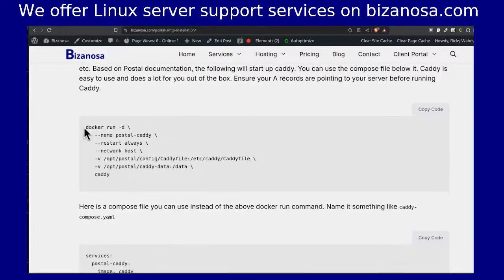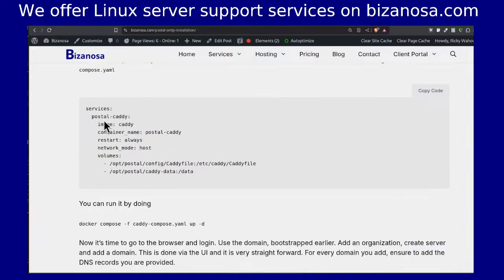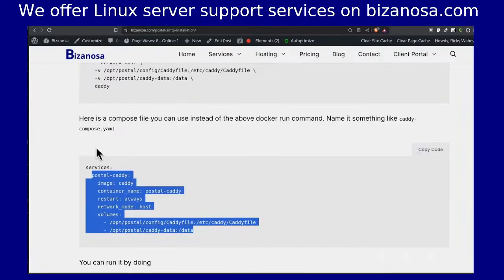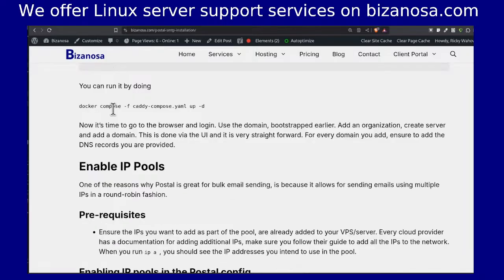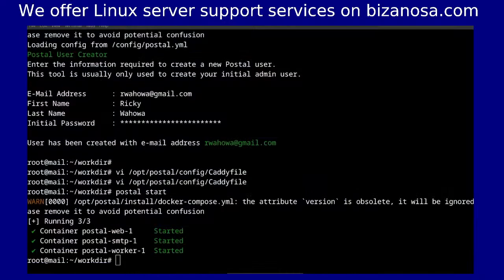The next step, of course, is to proxy the web traffic. Now, of course, I can use that, but I'd rather put this in the same compose file. Or if you want to, you can put it in its own compose file, give it whatever name you want, and then run it as docker compose -f, the name of the compose file. But in this case, I'm just going to add this in the compose file I already have.